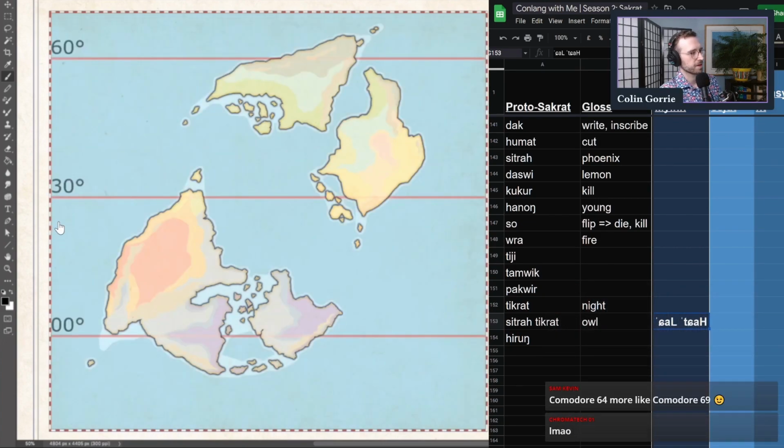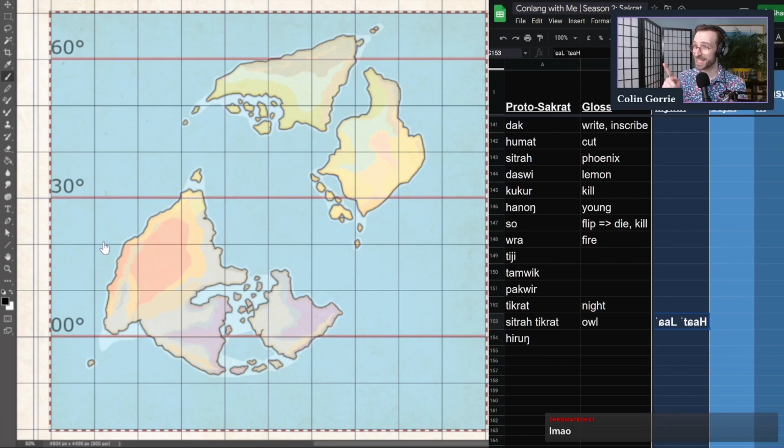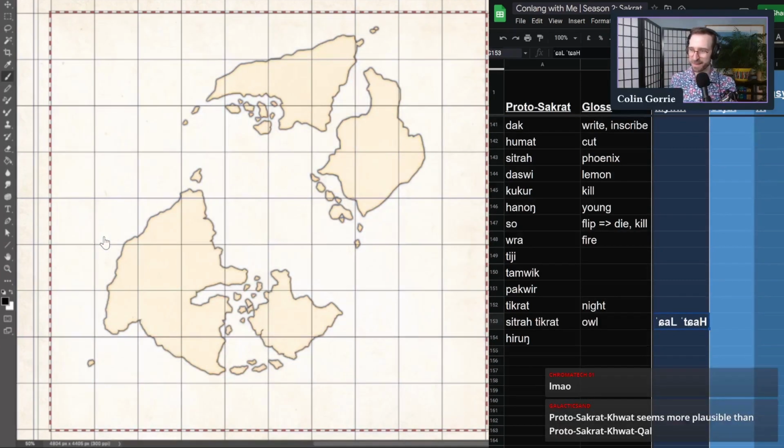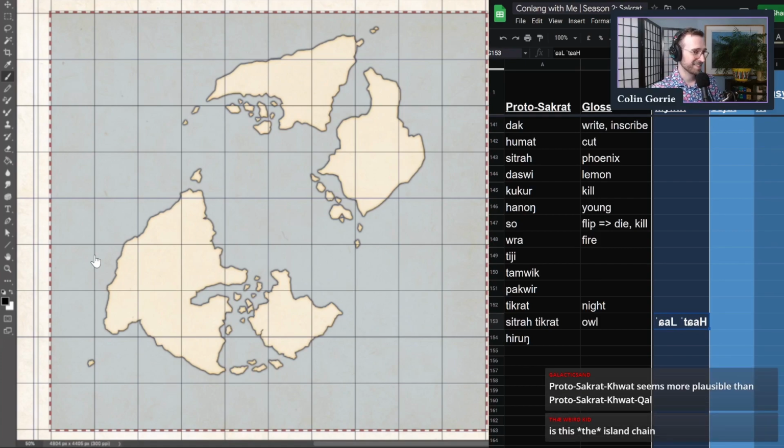Yes. Right. So those are our 10 degrees. So each of our little squares here are 10 degrees. 10 by 10. Yeah. Because it's equirectangular, and that's what that means. Fancy words. Cool. I know I don't know very much about cartography, but I do know this. That map is looking nice.